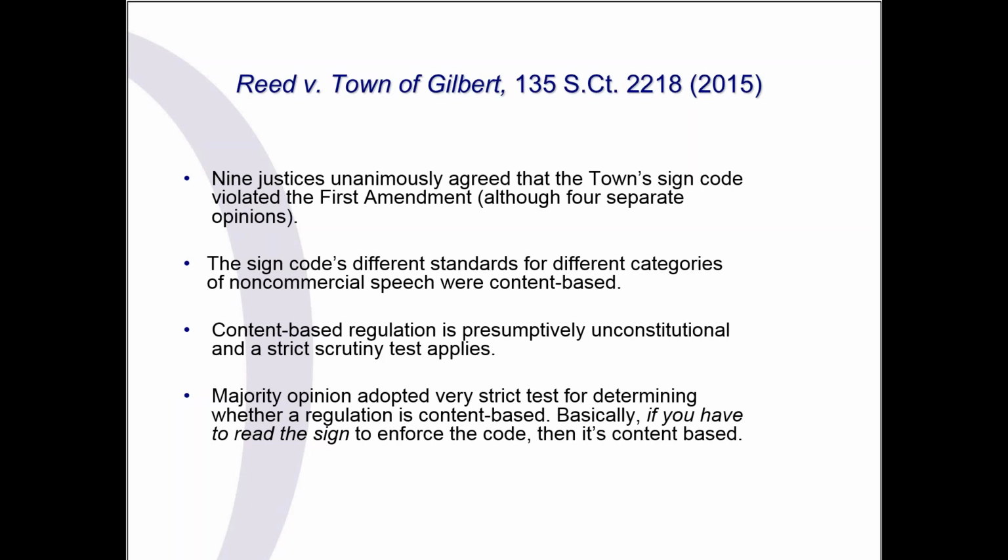the pastor Reed brought a challenge, and it went all the way up to the Supreme Court, and ultimately nine justices unanimously agreed that the sign code violated the First Amendment, although it generated four separate opinions. And they held that the sign code's different standards for different categories of non-commercial speech were content-based. And content-based regulations are presumptively unconstitutional, and a strict scrutiny test applies. And the majority adopted a really strict test for determining whether a regulation is content-based. Basically, if you have to read the sign to enforce the code, then it's content-based.